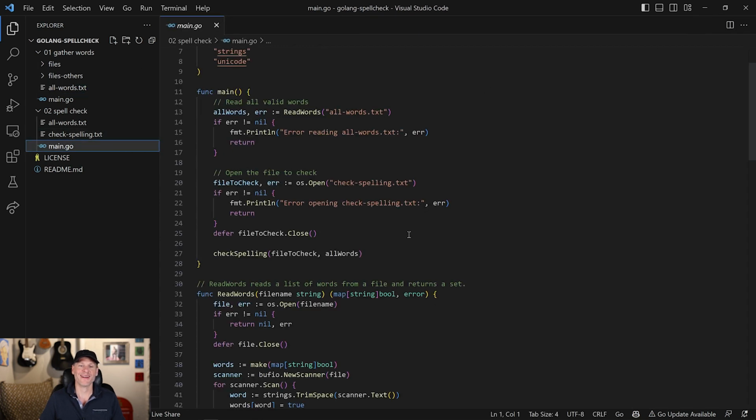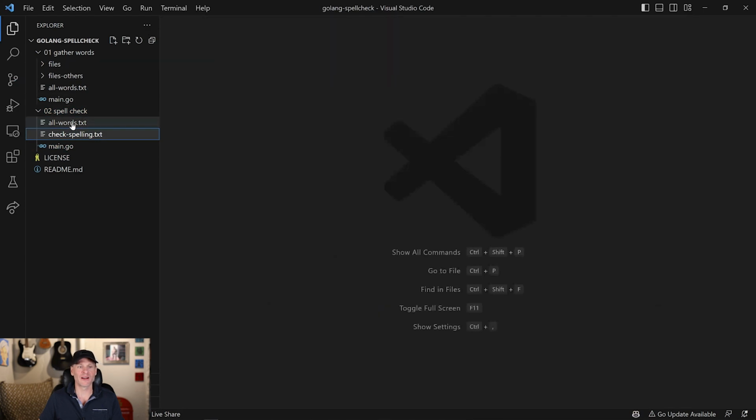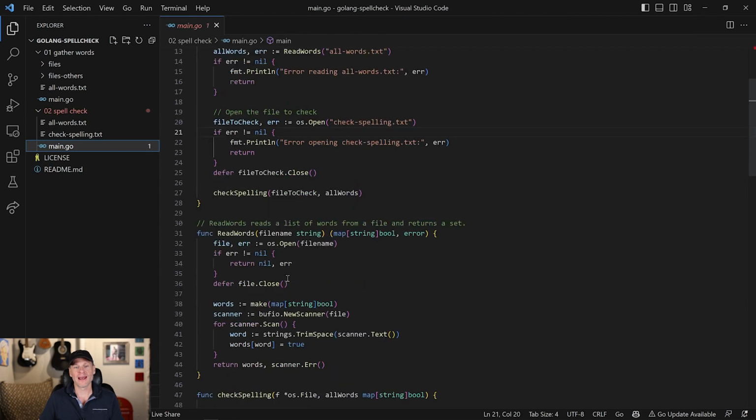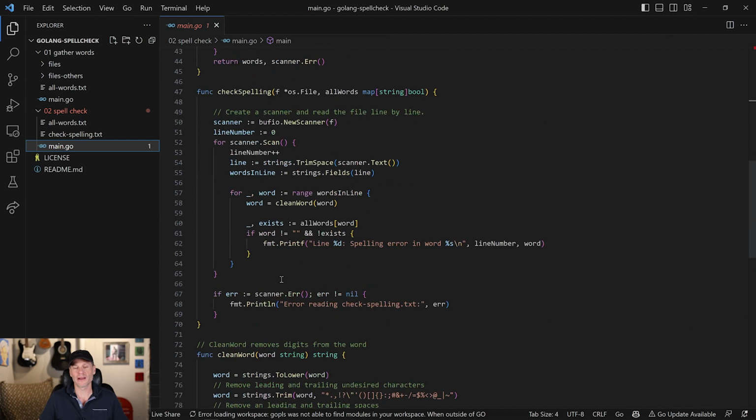And then down here, we open up all of those words, and I just copy paste it down into this one. And then we open up a document we want to check. So we want to check this one, and here's all the source we're going to check it against, to see if all the words in here exist in that one. That's what this file does, and then it reports whether or not there are any spelling errors. It's always kind of fun to see things run.